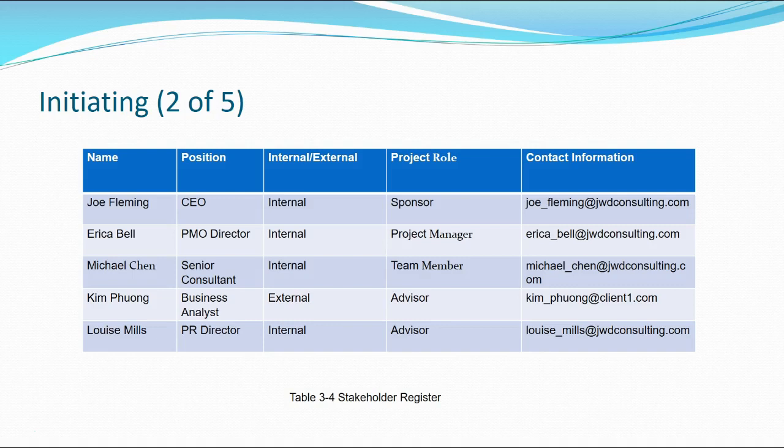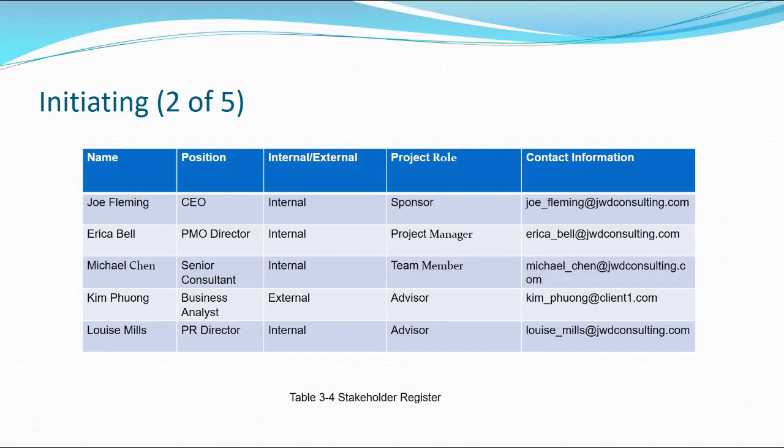If we're developing a new product or service, for example, PR may want to market the heck out of it. They may want to be all over. Joe Fleming, however, may want to have all the information before it leaves the building. We can list whether or not these are internal or external stakeholders. Why does that matter? Well, we may be sharing different levels of sensitive information with individuals who are within our organization as opposed to outside the organization.